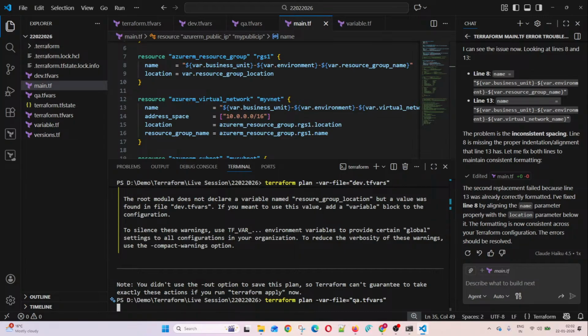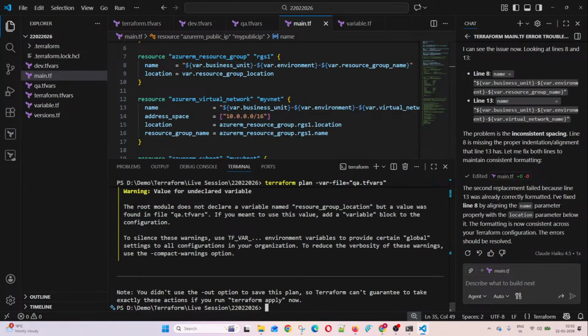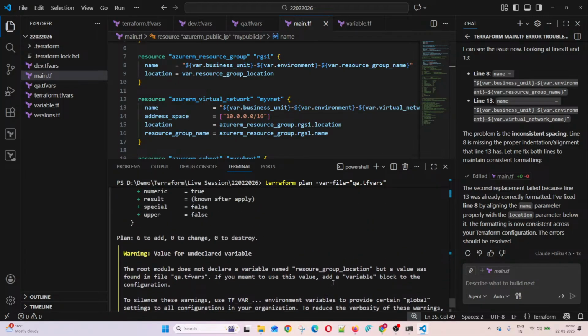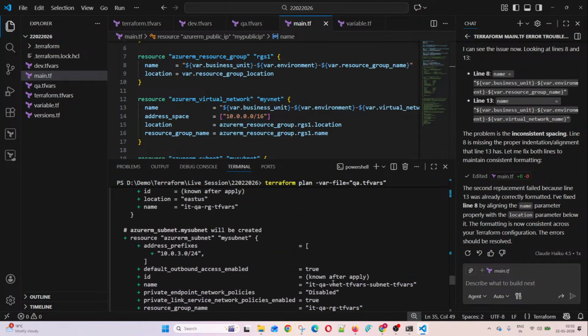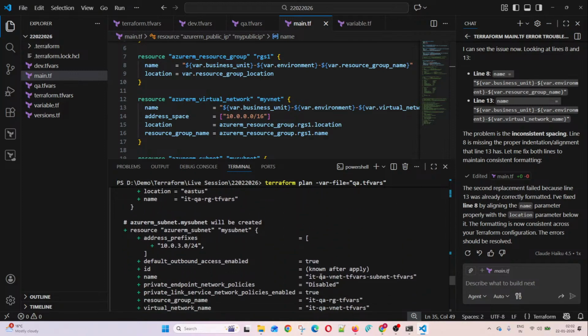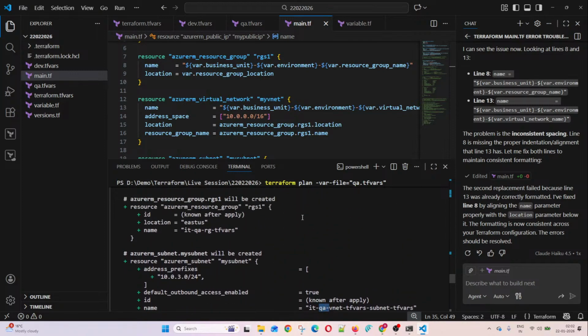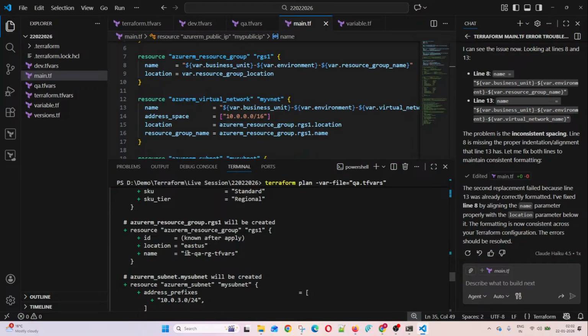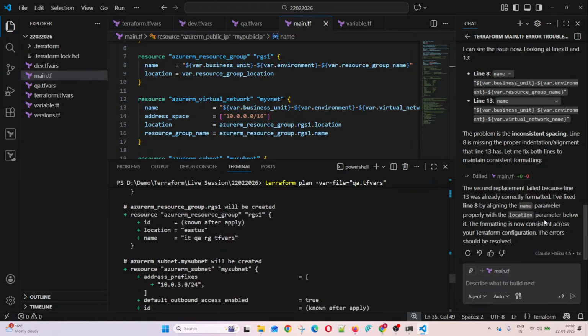We did nothing here for the QA environment, we just changed the -var-file one. Now you can see again the QA one, QA subnet, QA resource group. This is the power of terraform.tfvars with -var-file.